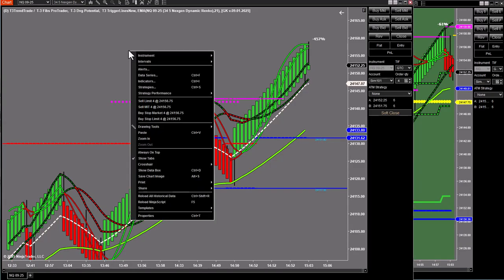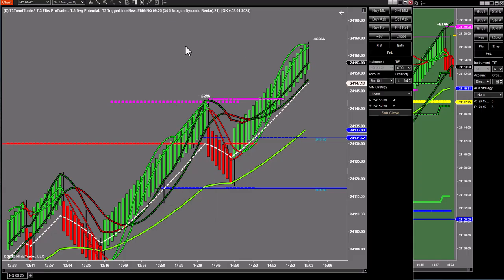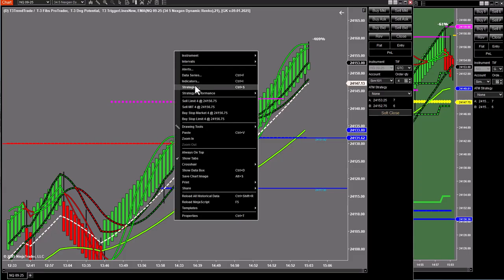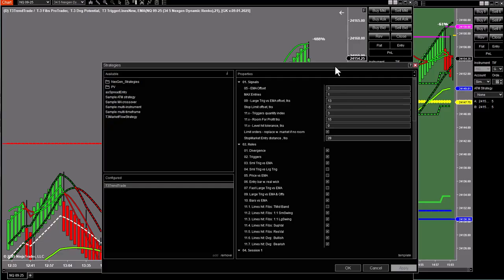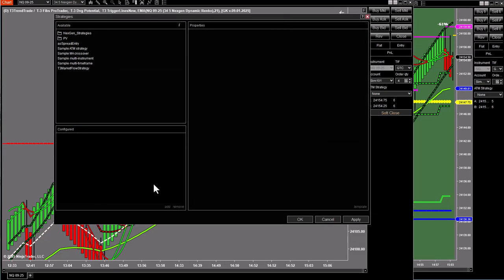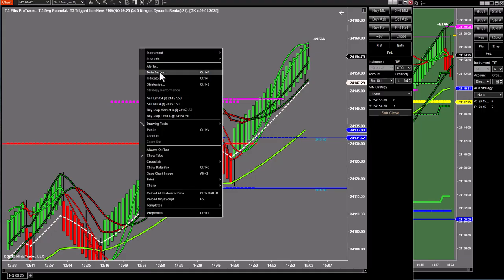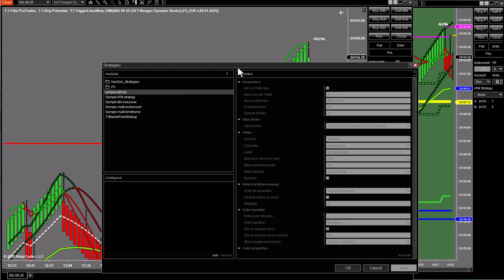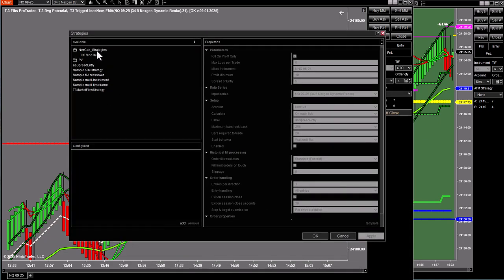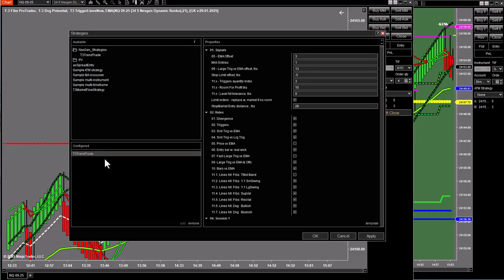First thing you're going to do when you open the workspace, there are workspaces that were created on 9/12. You're going to go into strategies on your larger chart, and you can just remove the strategy if it's on there, if you've updated. If not, and you're brand new, then that's fine. What you're going to do is open up the Nexgen Strategies folder and double-click on the trend trade to put it down here. You can highlight it and click add, either or. And then you're going to go through your settings.